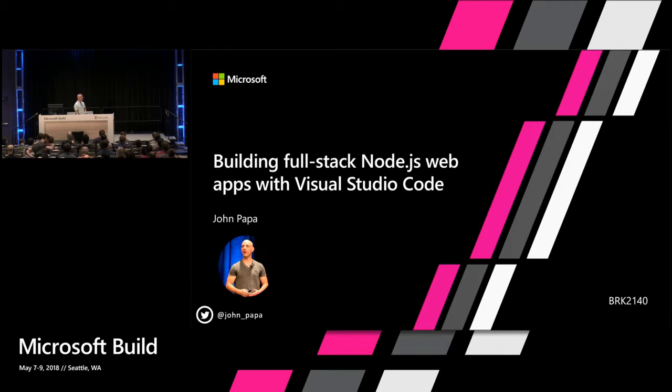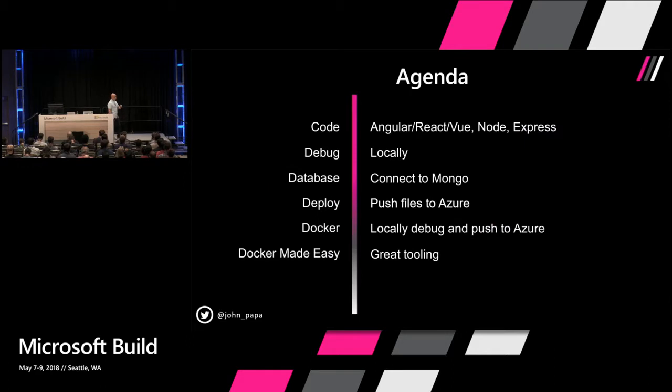So let's start off thinking about our apps, though. When you have a Node app, a lot of times you have more than just Node. You've got JavaScript, Angular, React, Vue, something else on top of it. So we're going to talk about the code in our applications. Angular, React, and Vue are the three biggest frameworks out these days, and they're all awesome. They all pretty much have parity in all the features and technical abilities. And depending on who you ask, it's really just preference.